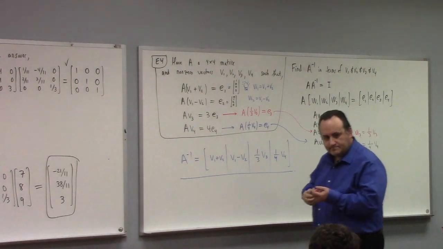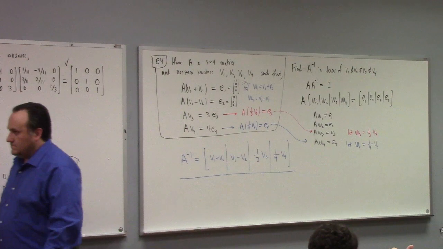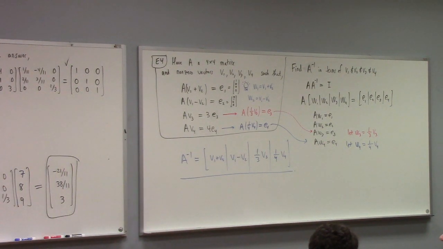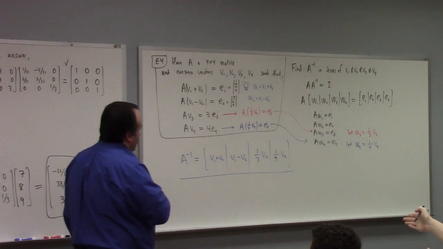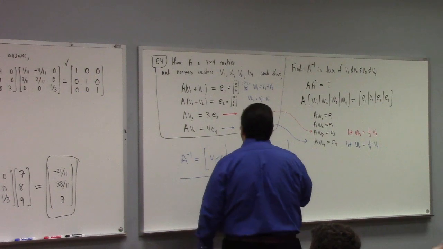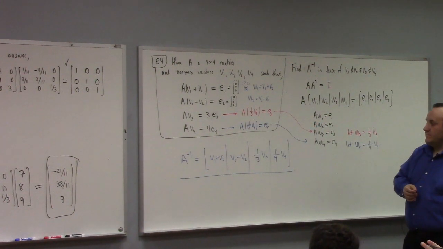Yeah. Is there an alternative way to do this that involves setting up I equals? No, I don't. Well, how would you do that? I shouldn't say no. I mean, what would you do? So if you did a substitution for E1, 2, 3, 4 with what we're given, then did I equals, and then just the way you have it now, and then factor out the A, then inverse over the A. And then A inverse I would be A inverse, and you still have that, I guess.